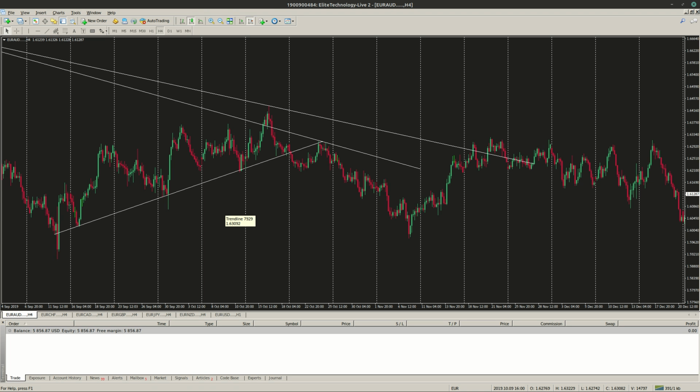Ordinarily, I'm a lot keener on playing those first bounces on a support wall, right? So the first 2 or 3 bounces on a support wall tend to be quite easy trades to take, because it's an area that you can identify well in advance of the price actually reaching there, right? We're going to look at charts, and I'm going to show you the kind of structure that I'm looking for, and then you'll understand why I'm so keen on drawing these types of lines.